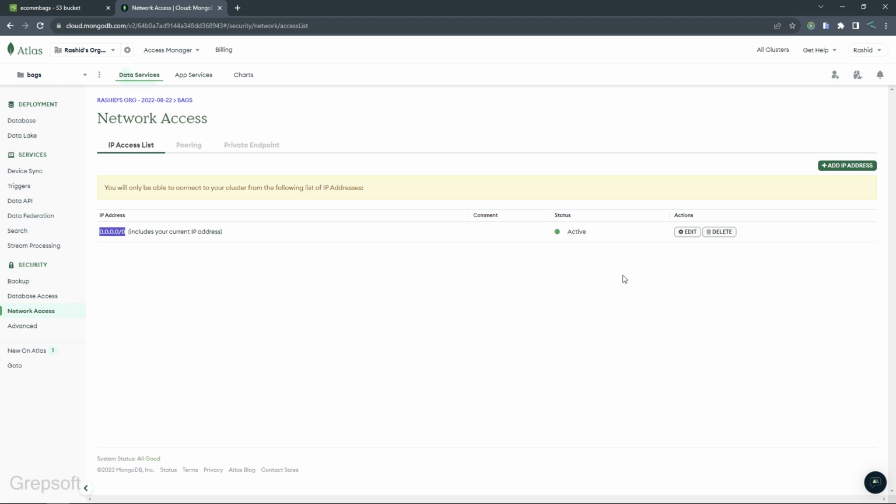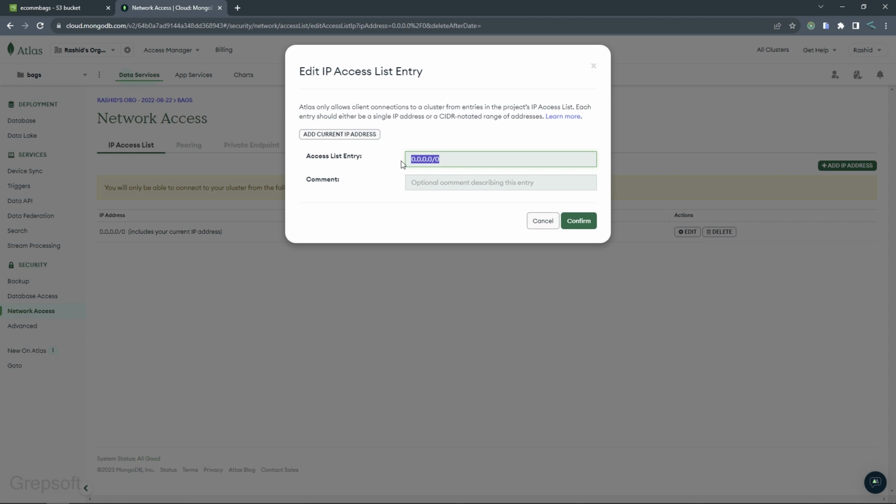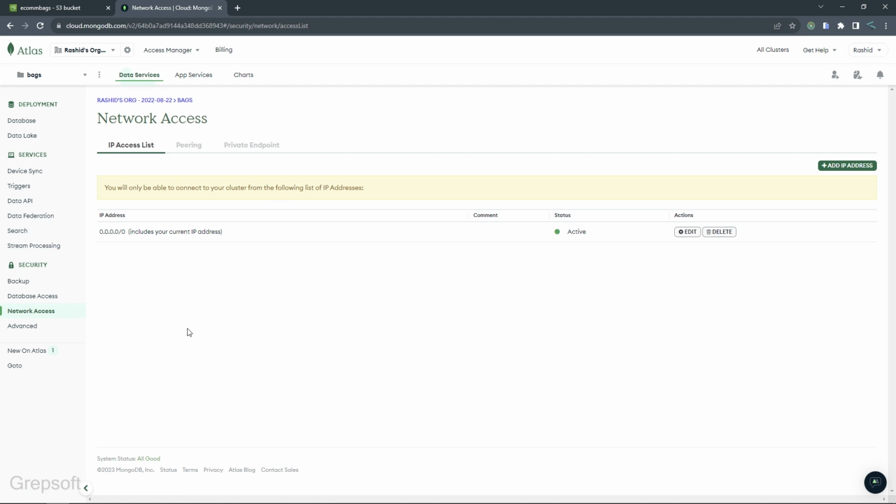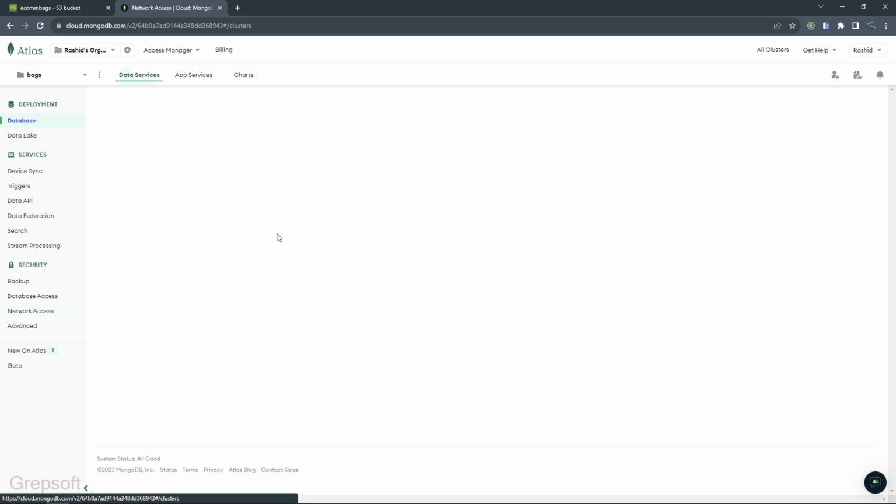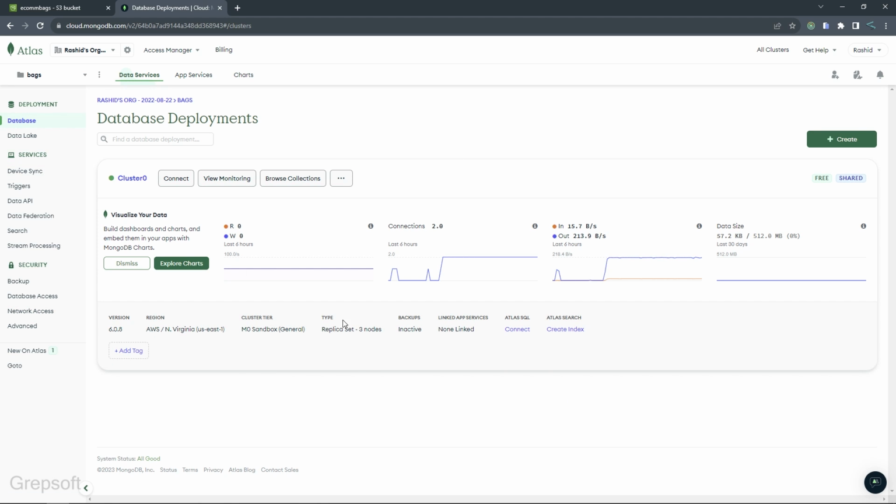But since this is a shop and we want everyone to access the products, you're going to come over to edit and enter this to allow anybody to access your database. With these two things done, you're pretty much ready to start using these services.